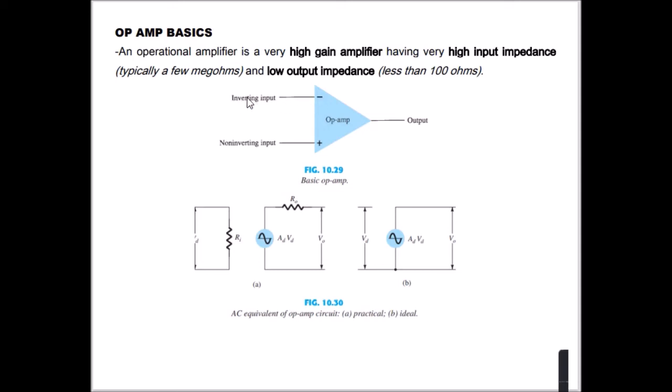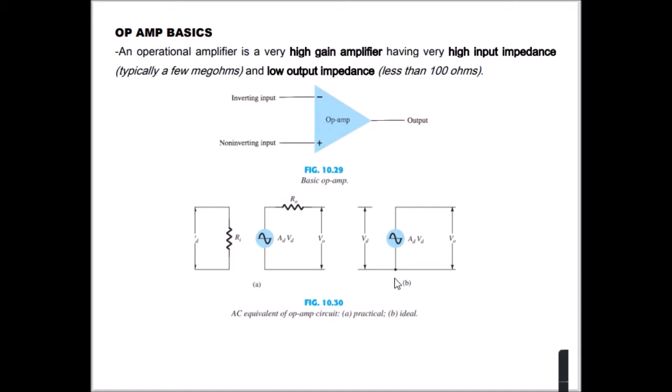This one is called inverting. And this one is called non-inverting because if may input ka, which is on, dinilagay mo siya dito sa inverting input, of course, your output mo, magiging inverted siya. Okay, magiging out of phase siya with your input. It's 180 degrees out of phase with regards to the input. Alright? Okay, so this is our AC equivalent circuit for our op-amp.